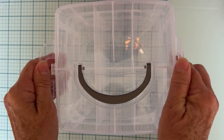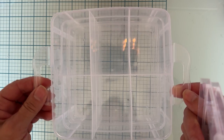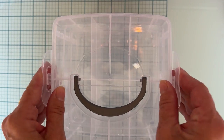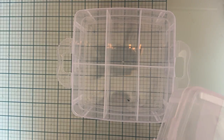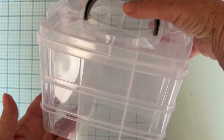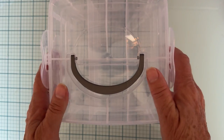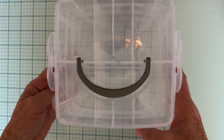Next I got a couple new storage containers. This one is a stackable one — you unhook the little flaps on the sides, take the lid off, and there are six deep larger compartments. If you don't want something on top, you flip the other two down and pull off that whole level. It was $4.48. I got it to separate out more of my holiday stuff and keep them all in one place.